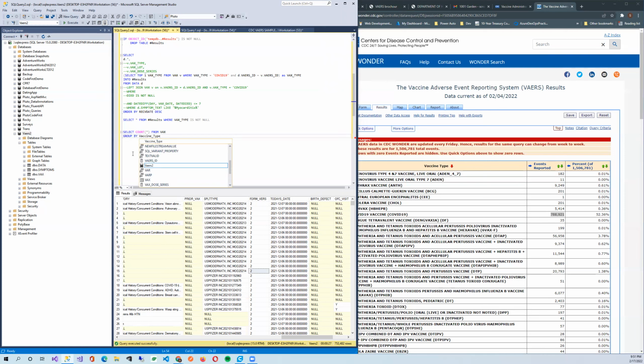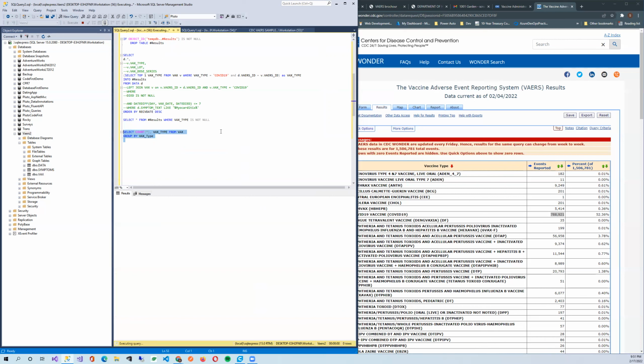So what I have to do is do count star and then vax underscore type from vax, grouping by the vax type. And you can even do order by count star descending, so we can look at the highest amount.